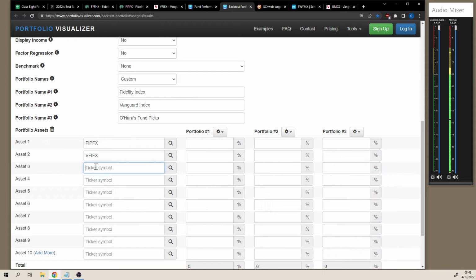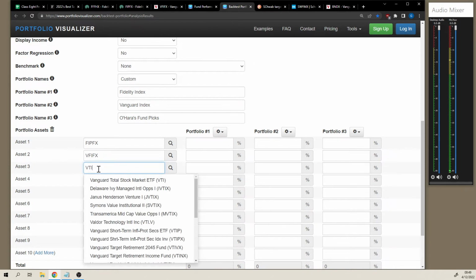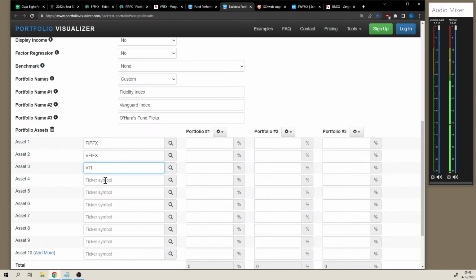And I'm just going to construct about a 90-10 portfolio to sort of match what these two are doing. Now, here's the thing. Maybe I would not have picked a 90-10 portfolio. In fact, I've never had a 90-10 portfolio except when I had this Vanguard fund. Usually, right now, I'm like 80-20, and I'm 37 years old. But let's go ahead and do a 90-10 just to make it an even comparison. So VTI, right here, which is Vanguard's total stock market index fund. I'm going to put VXUS for now, just to make things as even as possible.